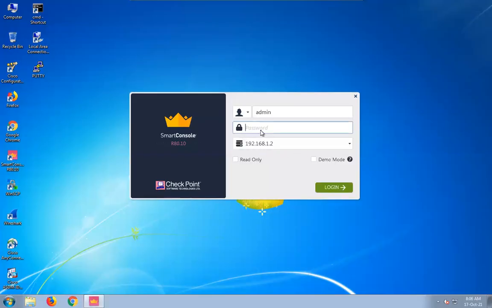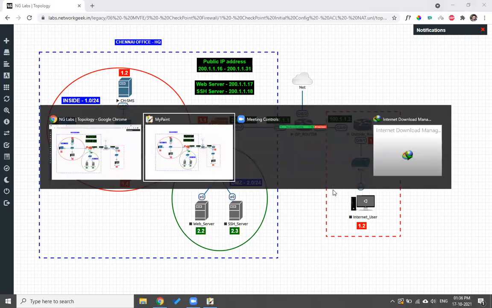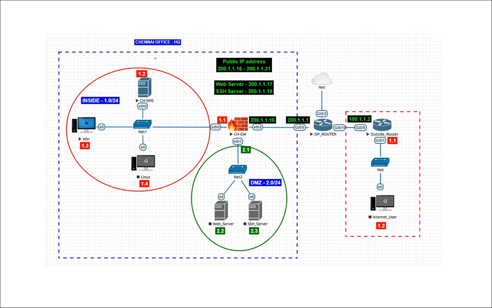Okay, so let's log into the SMS now. The username and password is admin123. Sometimes when you start the SMS just a few minutes or seconds back and try to connect to it, it won't connect, guys. The SMS has to be up for at least 3 or 4 minutes.